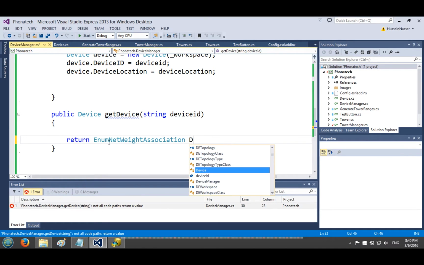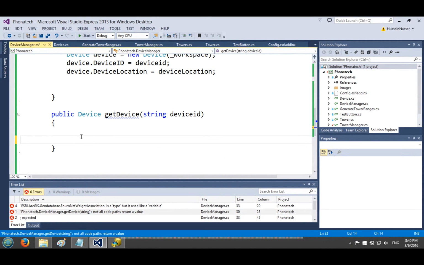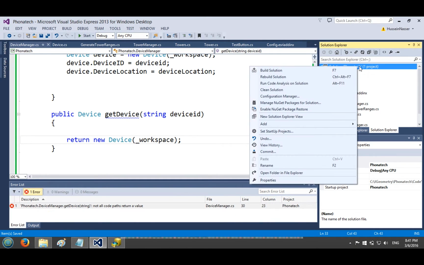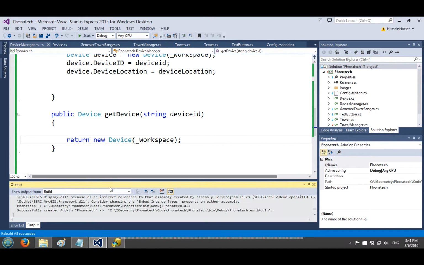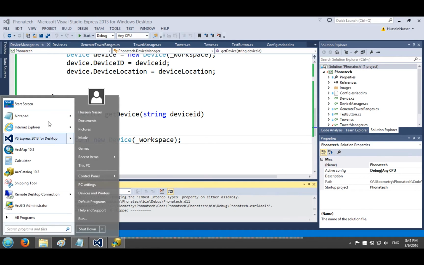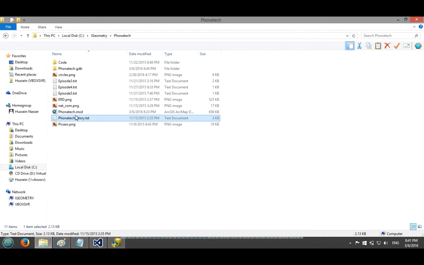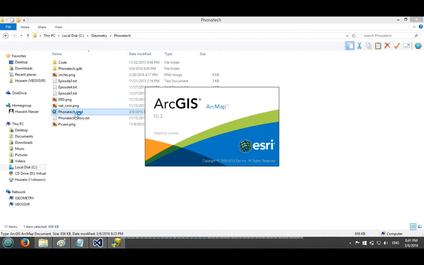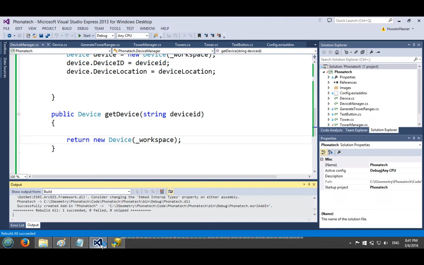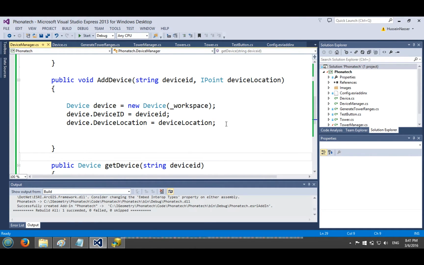Return new device workspace. I'm gonna fix all this. So much work to do. We have 20 minutes left. We have only 20 minutes left, guys. Can we make it? Place your bets. With all these bugs that we're facing, I don't think so.